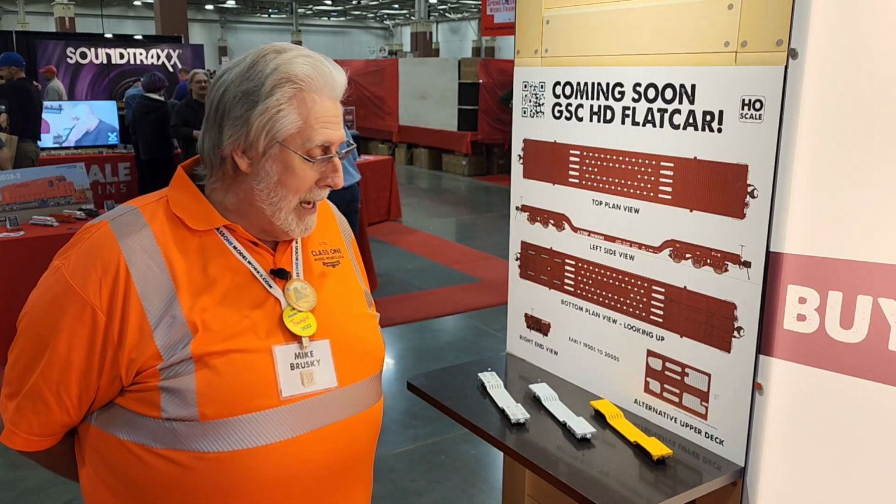At this point, we're not looking at doing anything other than the 21-footers, just because they were the most common. But there were 18-foot decks out there. There were 22-foot decks. There were 26-foot decks. There's some 30-foot decks. And just looking at the cost of tooling, it's going to be a bit of an economic issue to try and do all of those, because some of those were just done for cars for 3 or 4 railroads, and the feasibility of that for economic return is a little tough to take care of. But we're never going to say never. If there's enough demand out there, we'll look at just about anything.